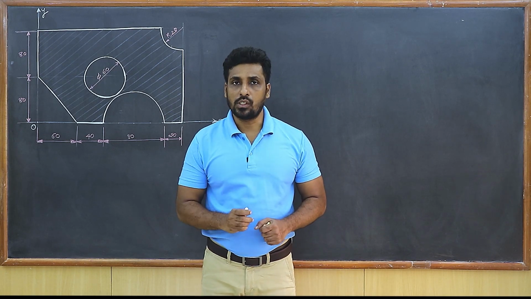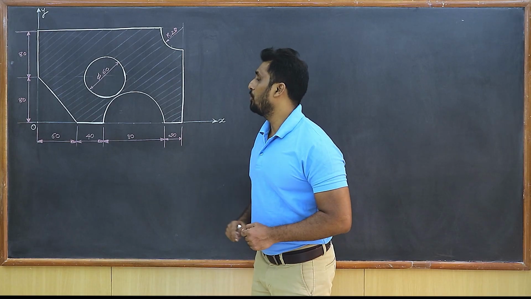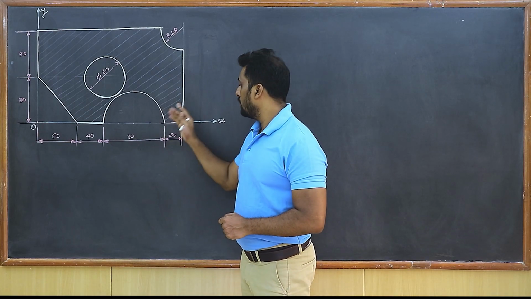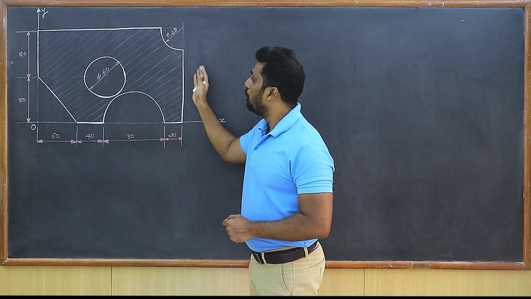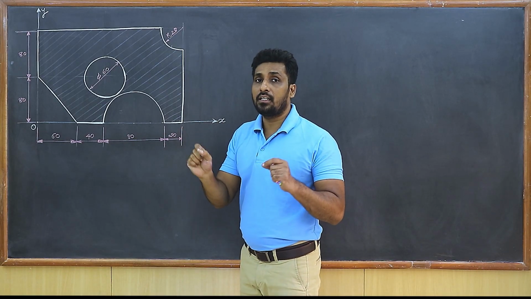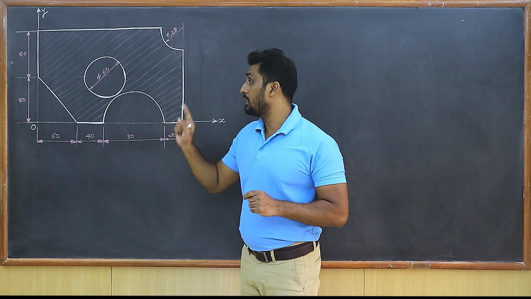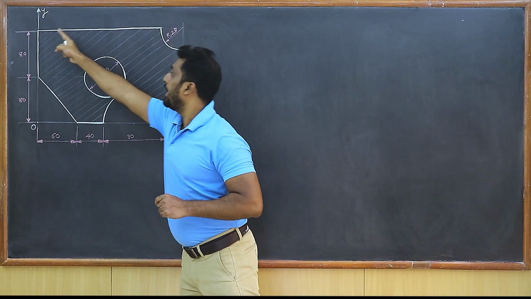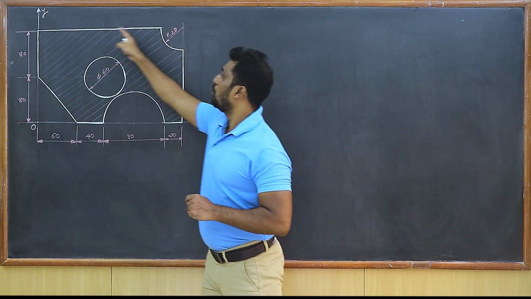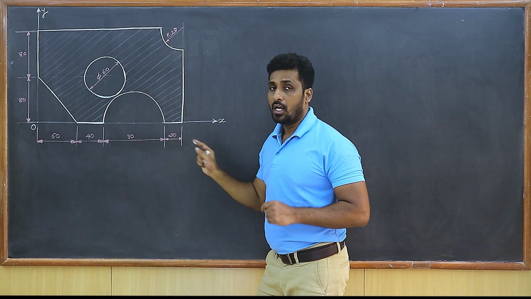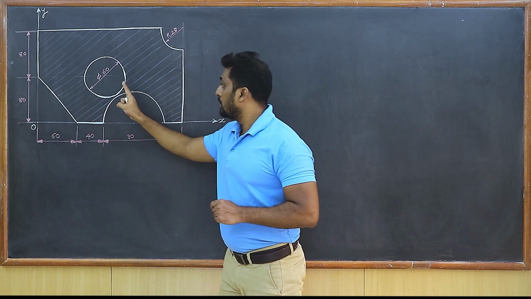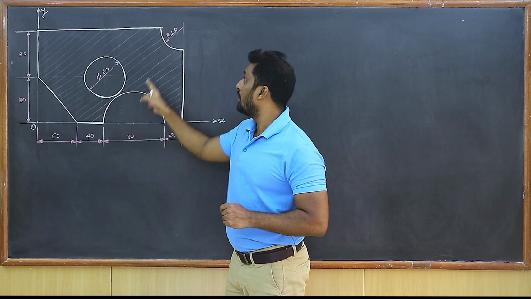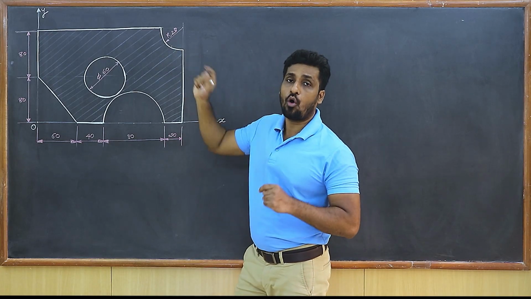Students, let's begin with the question now. In this diagram, if you observe, you are given the x-axis and y-axis, and in this particular composite shape, every single standard shape that we have learned is present. Can you see there is a very big rectangle, isn't it? There is a very big rectangle present over here. Then you can observe there is a right angle triangle also. There is a circle, there is a semicircle, and then there is a quarter circle also.